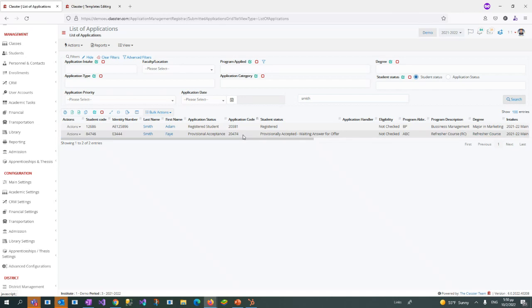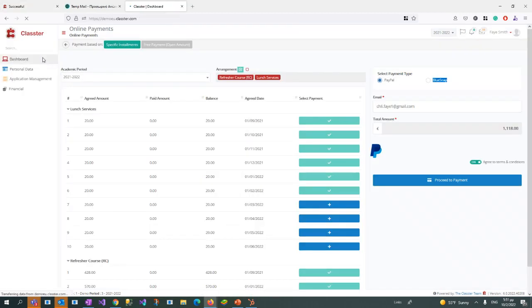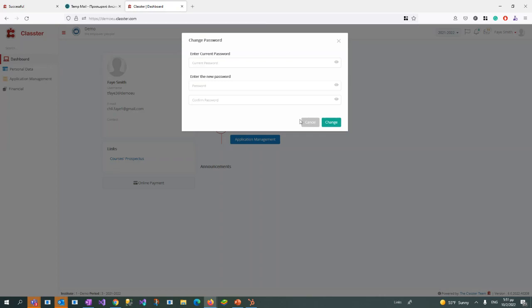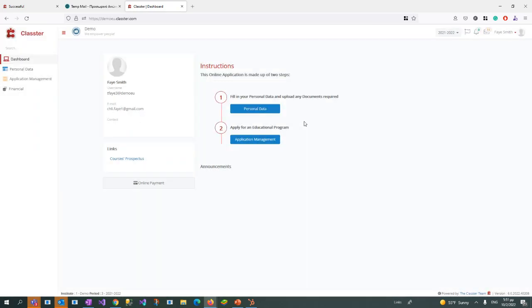And the final status, I would say, after the student pays and we finalize the registration, should be registered, not just an admission status, accepted, and so on. The final status is registered. The student must become registered in order to log into the registered student portal from now on. Because right now we are still in the admission portal. This is an admission portal. I cannot see my subjects, my timetable, my transcript, and so on.